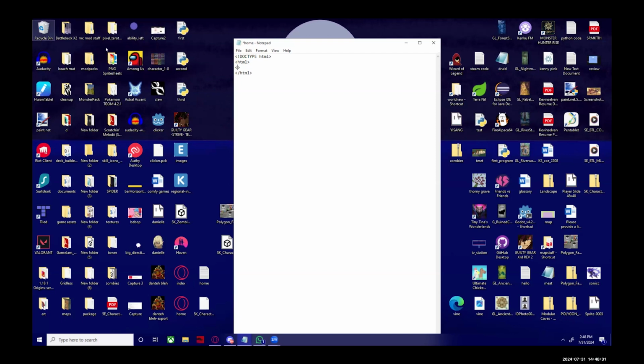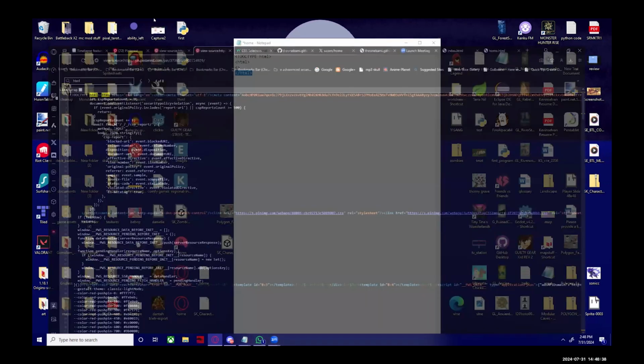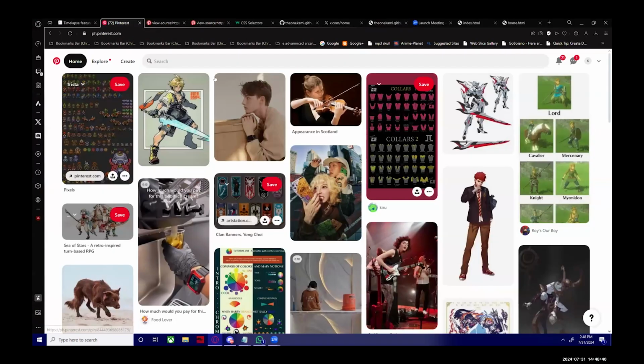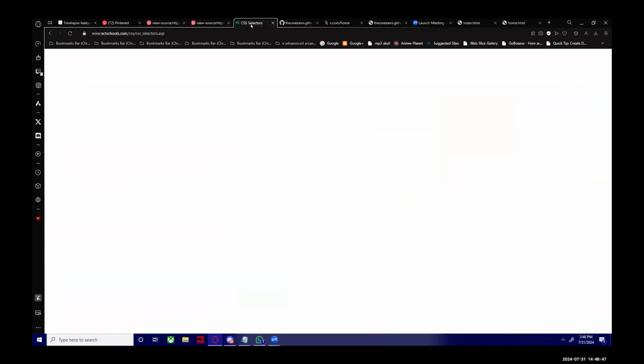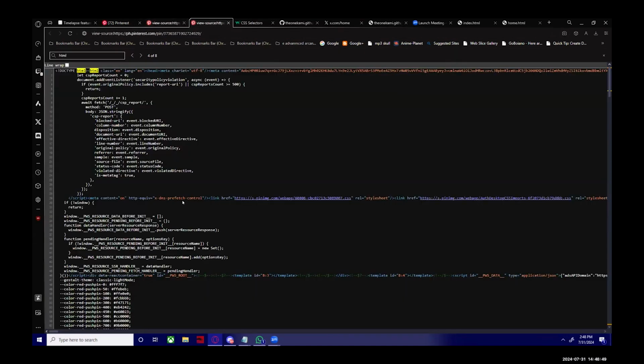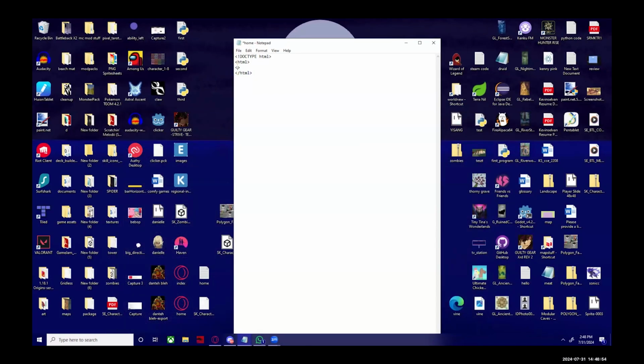Why do you need to add a body even though there's an HTML tag here? Because anything within html and slash html not only covers the website's content, but it also covers this bit. You see, it says Pinterest here, CSS selectors or view source, all of this is covered. That needs to be put under the HTML tag. But for our purposes, we're only going to put a body tag here because we're not going to bother with the top names or anything along those lines. We're just going to say body here, and then I'm going to close the body tag.